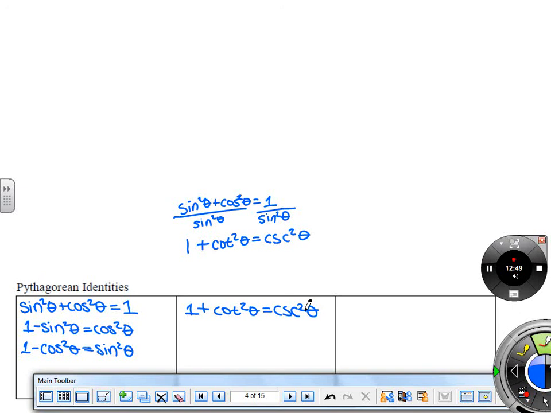and know them, okay? All right, I'm going to take the same thing I just did, sine squared theta plus cosine squared theta equals 1. And I'm going to divide both sides of the equation by cosine squared instead of sine squared this time. Okay? All right. So someone tell me what I get. Huh?